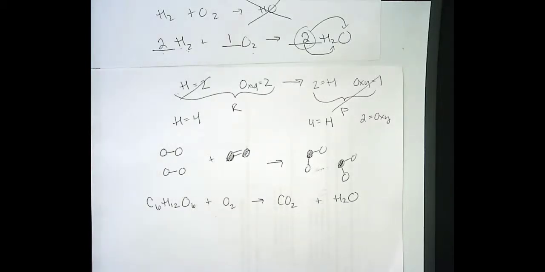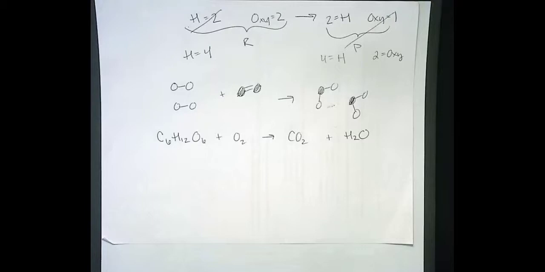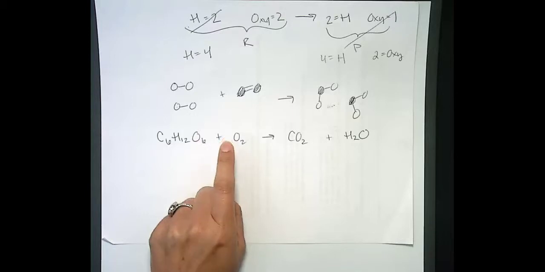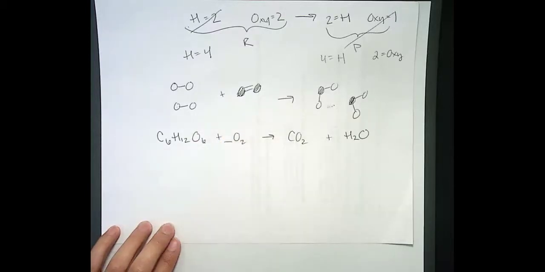Okay, so this one's a little bit tougher. We did the easy one first. This one's going to be a little tougher. So the thing here is, balance the elements that are by themselves last, right? So I'm going to do that one last because that coefficient changes only oxygens.